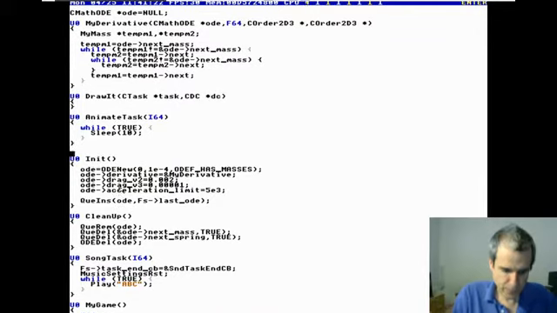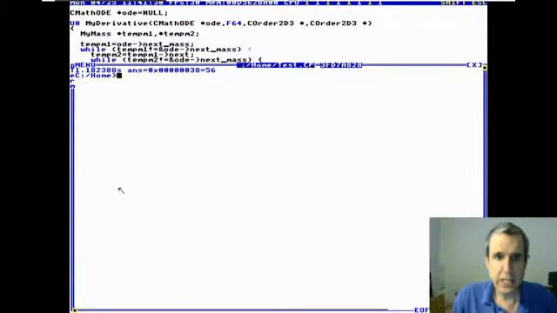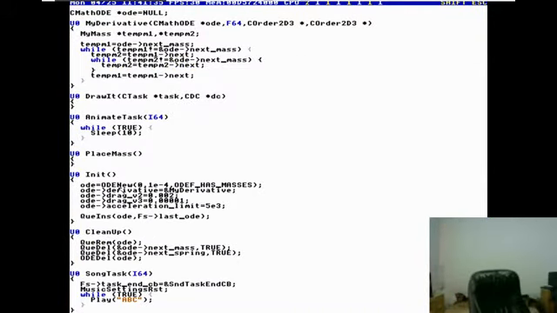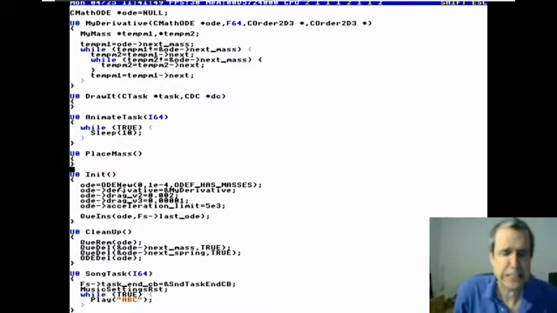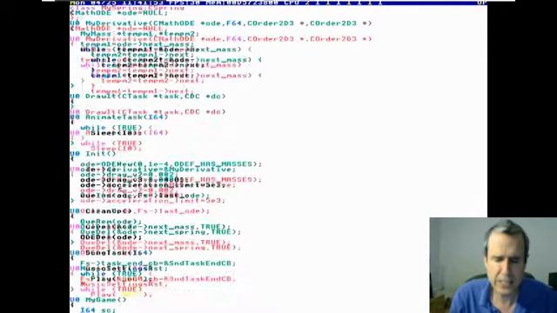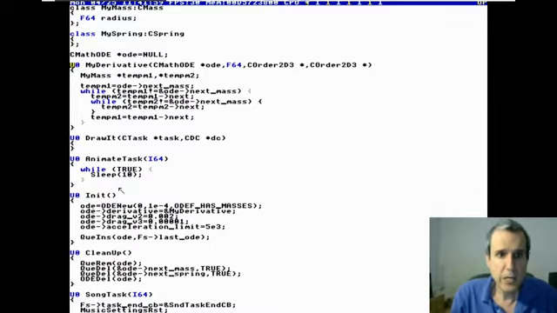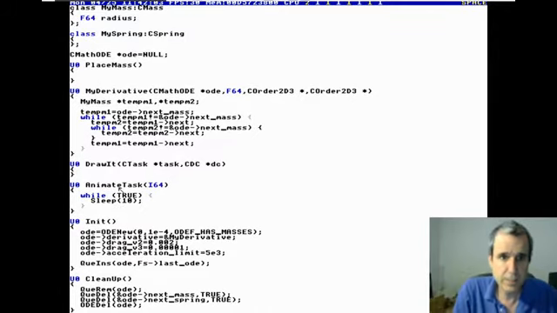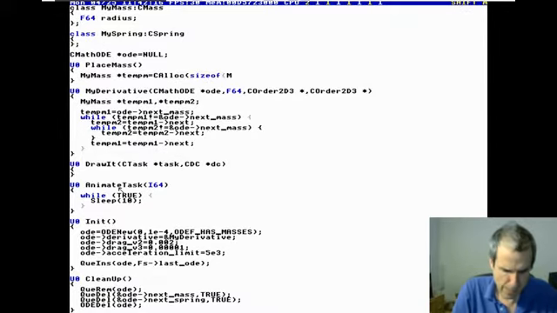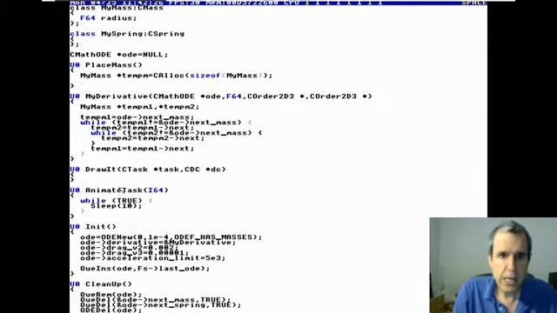Okay. See if it compiles. Yeah, it does. Okay, so we want to place a mass. Okay, let's go ahead. I don't know. I try to standardize, but oh well. This is a my mass star dbm equals calc size of my mass. Okay, so you know what we're gonna do?